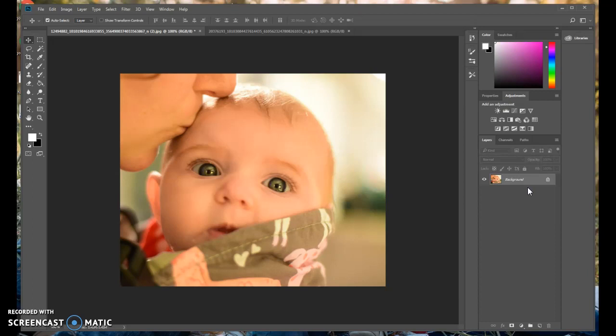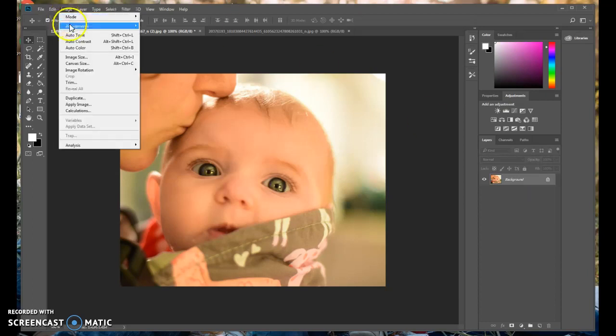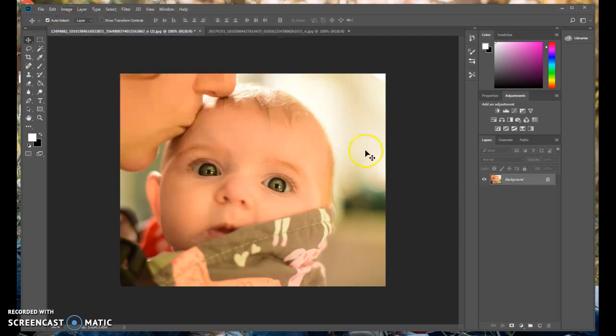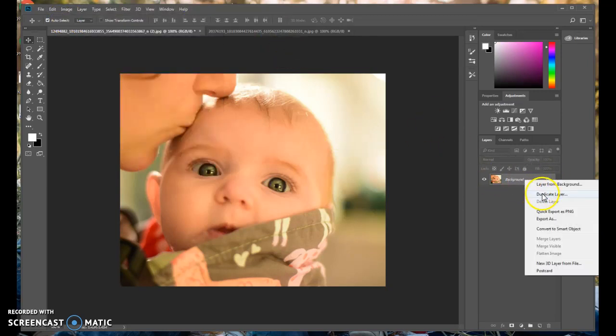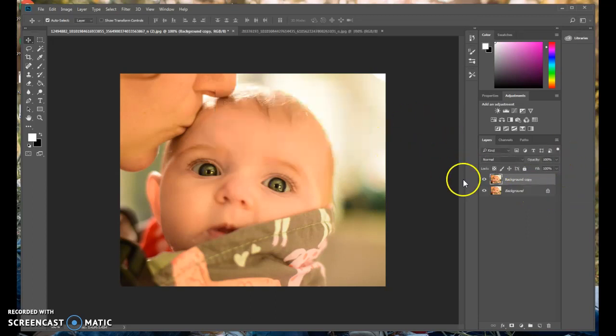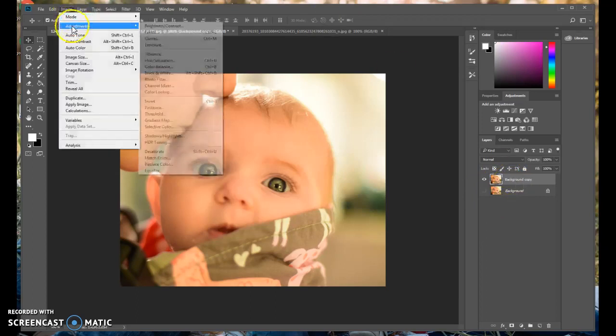So when you're editing just one picture, your best bet is to do it up here at the top, and this is what I recommend. Now before we do anything, remember, like I said, we're going to duplicate our layer, so we can right click, duplicate layer, press OK, and we are going to turn off our background layer just in case we ever want to get back to it. So let's look at our adjustments.